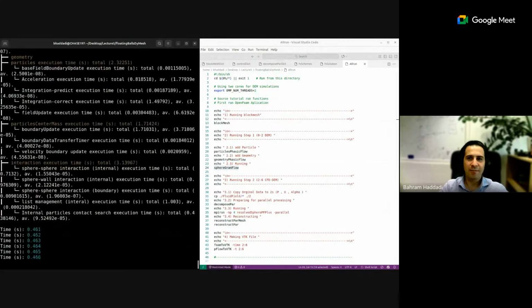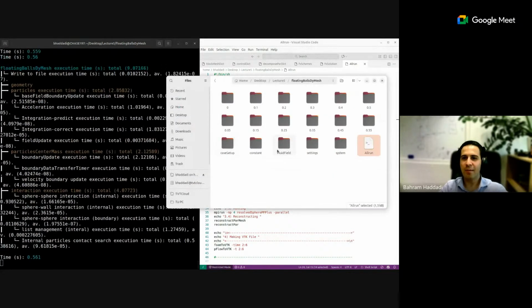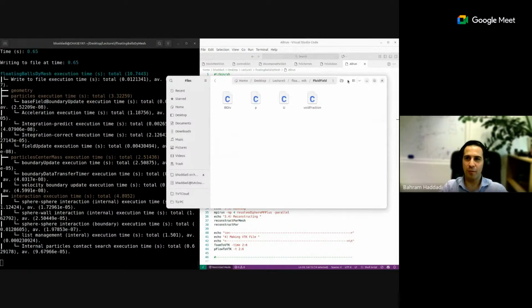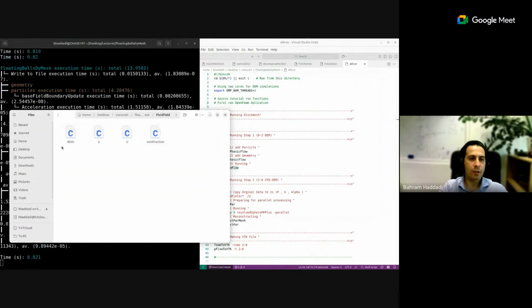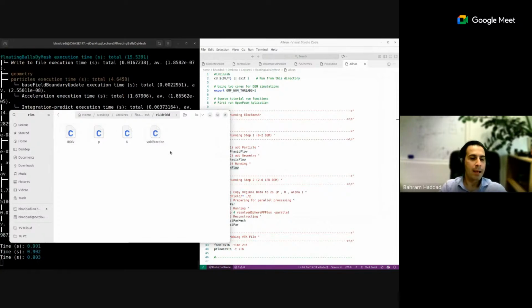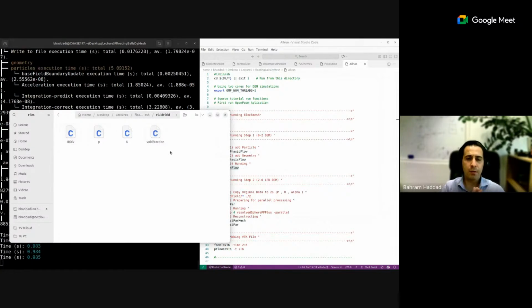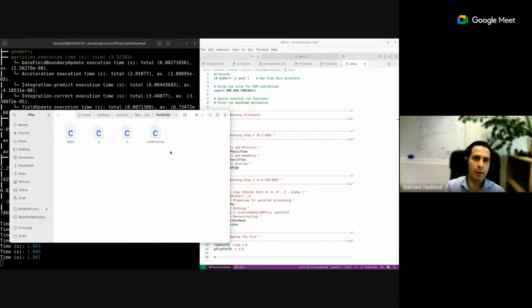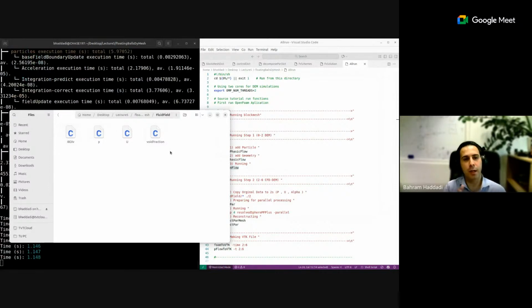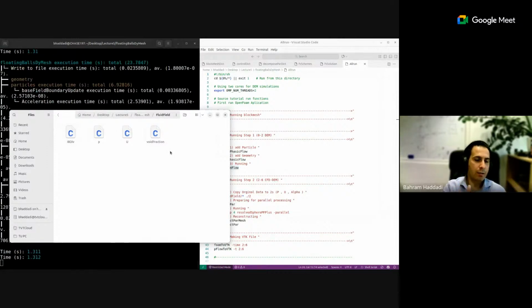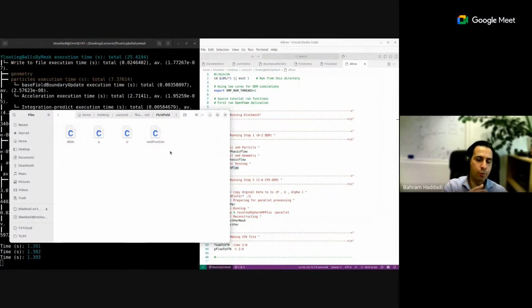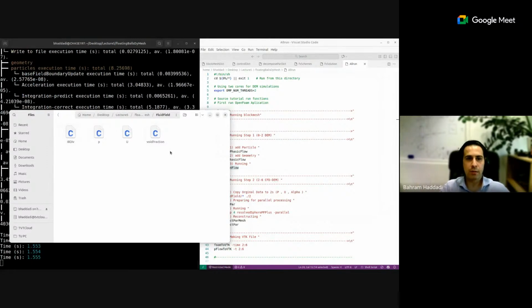But maybe I can use a few seconds of this time to explain this fluid field. Basically, these are the fields that we need for the coupling and for the CFD. And as I said, since we are going to continue with the CFD-DEM simulation from time 2, they should be copied as soon as the DEM simulation is done. They should be copied to the time 2 folder, because from there the CFD-DEM simulation will start.